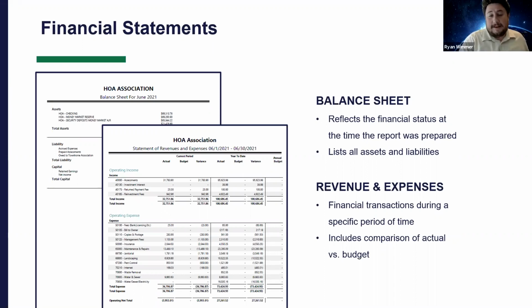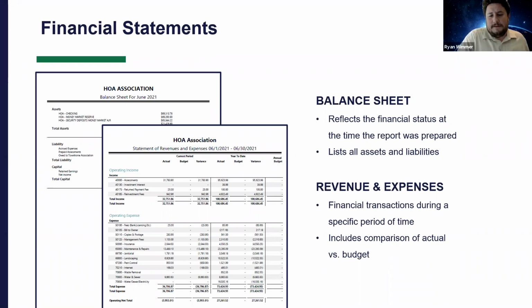Assets include cash, checking accounts, saving accounts, investment accounts, accounts receivable, which are assessments that owners owe and have not yet paid. The fixed assets, so personal property that the board has the power to sell. Not a lot of boards have that in the state, at least in my experience, there are a few. So if you have those fixed assets, that's something you need to consider. Prepaid expenses, such as prepaid insurance premiums.